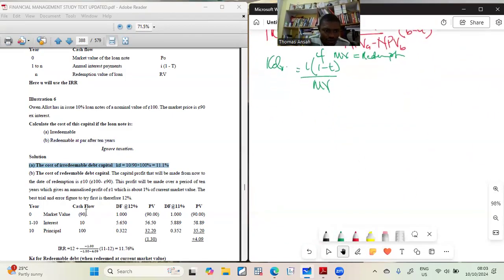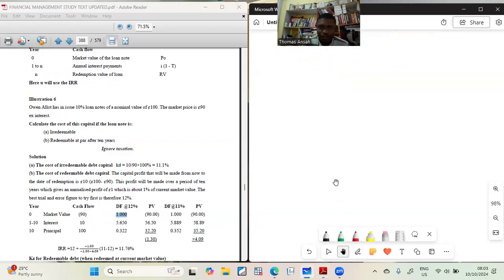So as you can see, then you are paying the interest for 10 years. So interest (1 - T). Here the question said we should ignore taxation. So there is no tax. All right. Then the redemption, it is redeemed at principal. The same is 100. So you read the annuity factor. The rate depends on you, all right? You can do any rate, but I'm going to do this with a different rate. So let's say I have my year 0, then 1 to 10 years, then on the 10th year, I will pay my redemption.